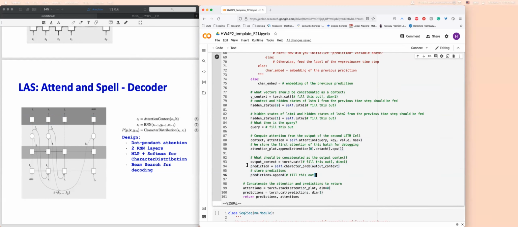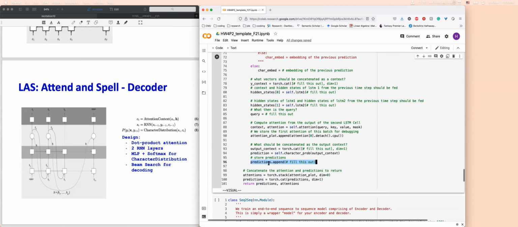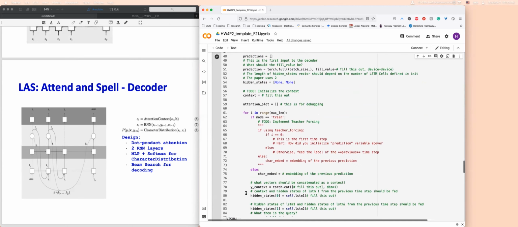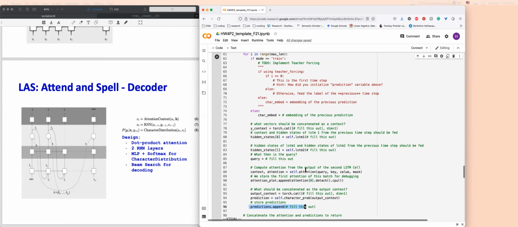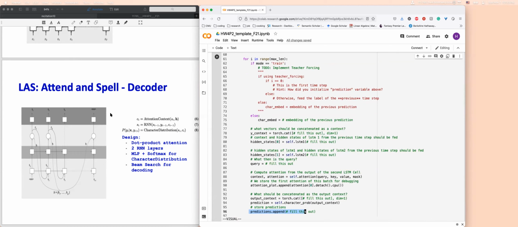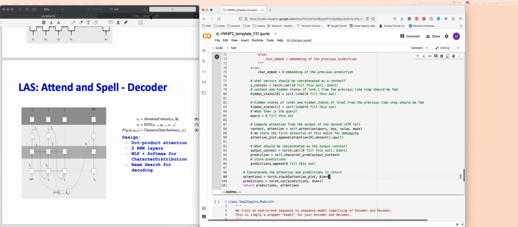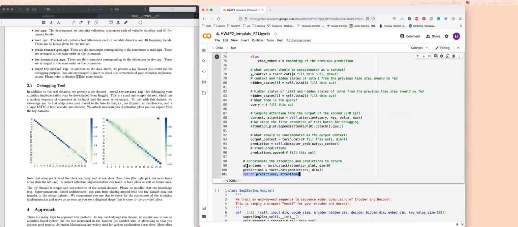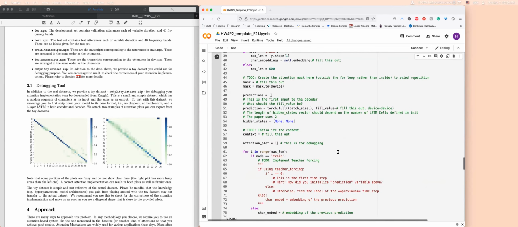Okay. And then you just need to store the prediction, which will obviously be the argmax of what you predicted. We're just storing all the predictions we made for all of the batches at each iteration. And then we iterate through the sequence length in the train mode. We make predictions for the maximum sequence length in that batch. And finally, we just stack all the attention plots. So you can essentially think that for each batch, we generate one row, and then we stack all these to make a 2D attention plot. And for the prediction, we also just concatenate all the predictions we have. That's pretty much it. We output predictions and attentions, and that's the end of the decoder. Any question on the decoder?